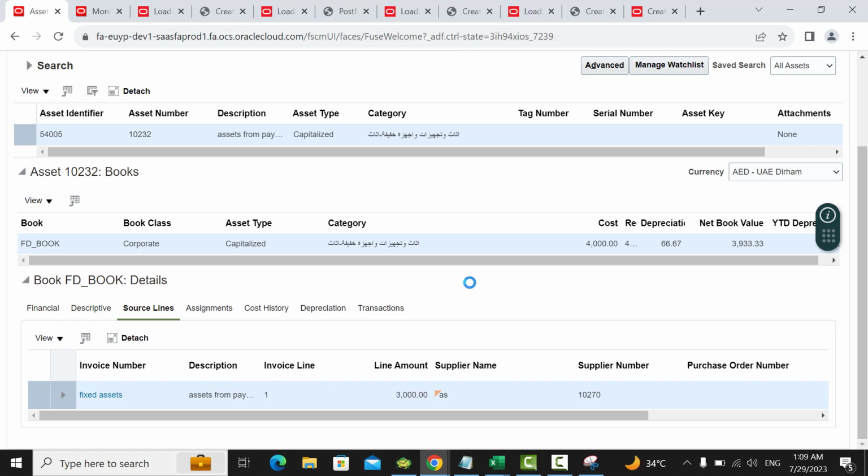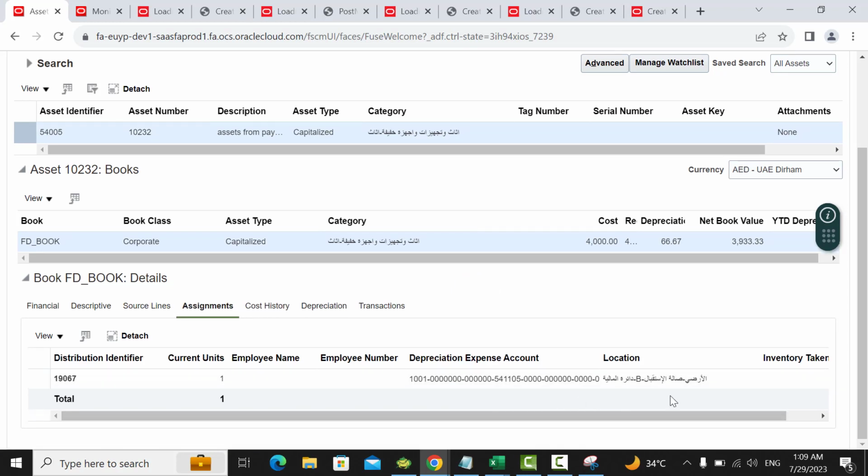What about the assignment, employee, location, depreciation expense account?